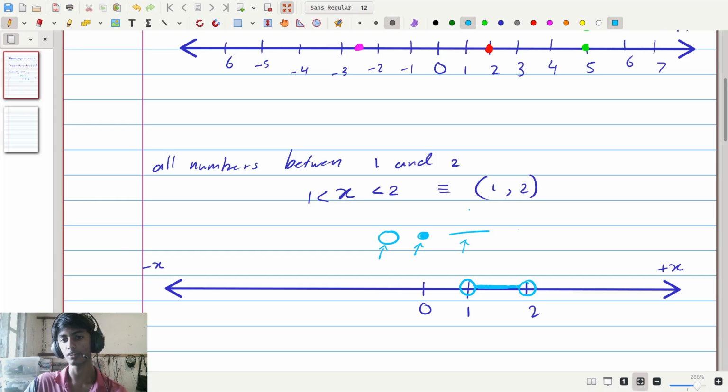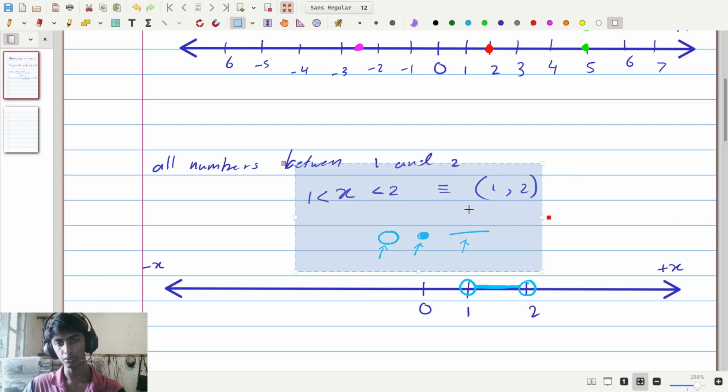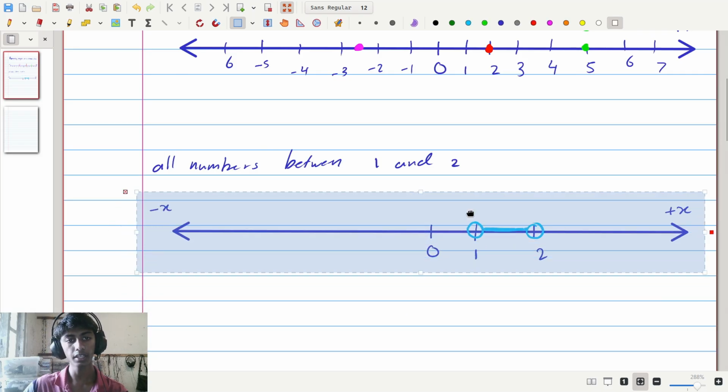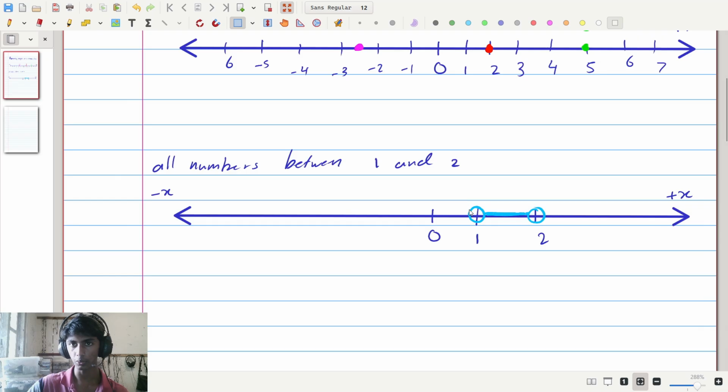What we've drawn on the number line represents exactly what we wanted initially, all the numbers that are between 1 and 2. Here you can see there's a hole at 1. The hole at 1 indicates that the value 1 is not included, i.e. there is no value of 1 within this range that we want, because of course 1 is not between 1 and 2. Similarly, 2 is not included because 2 is not between 1 and 2, but all the other numbers between 1 and 2 are included, as seen from the shading.